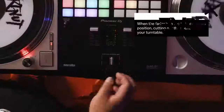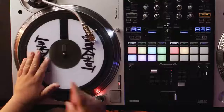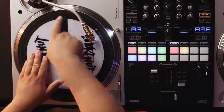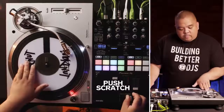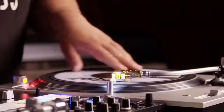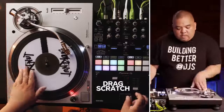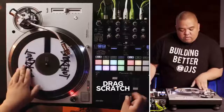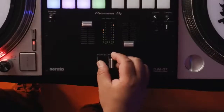To do these scratches, we start with the fader closed. With the push, my hand position is at 9 o'clock and I'm pushing the record forward, applying a good amount of pressure onto the platter to produce a higher pitch. For the drag scratch, we add pressure to the platter to create a braking sound, moving the crossfader from the closed position to the open position and the record from 12 o'clock to about 2 o'clock. A release scratch requires you to release the record right when the sound starts to play it at its normal speed, while moving the crossfader to the open position. And this is what it sounds like with a beat.